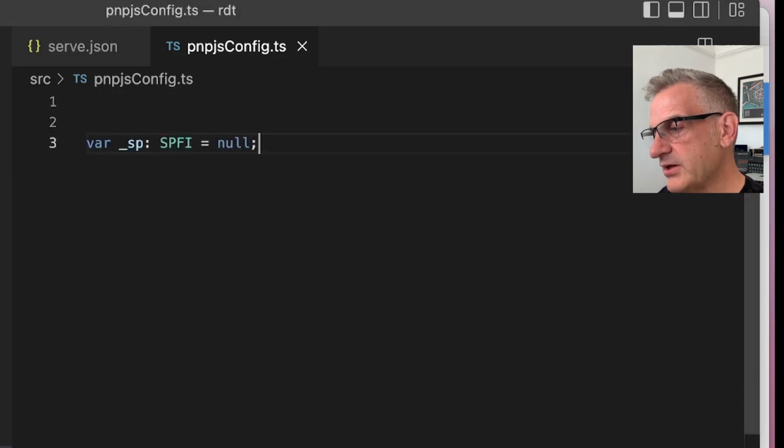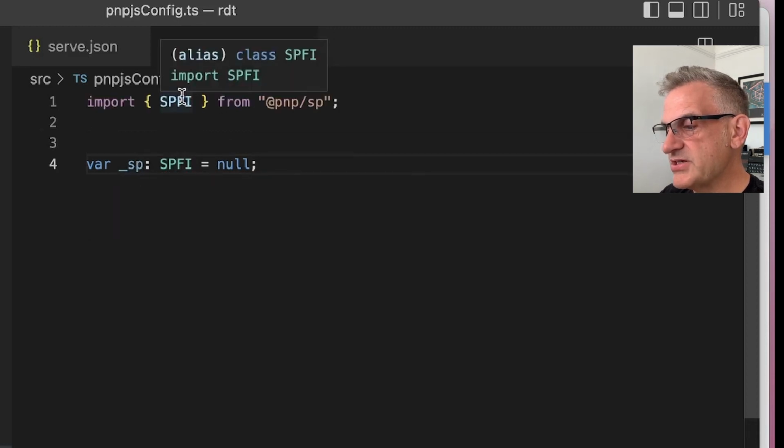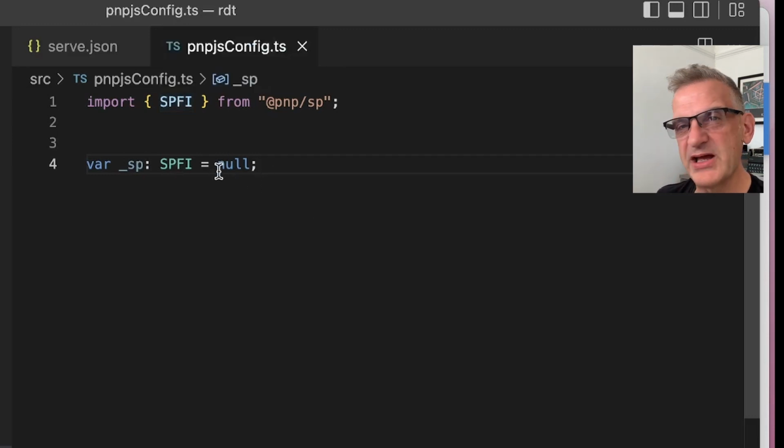Now, you'll notice it's using this spfi folder, and this can be found in PnP SP. So I'm going to add that in there. This file interface for SharePoint is used throughout the latest version of PnP, which is version 3, and basically it's going to create one object that we can reuse throughout all our web parts.